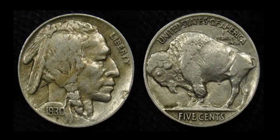But you go through them, you look for nice grades, you look for things like this, and it makes it worth it. So your original $1 investment turns into $10.98, which is what this coin sold for. I think just the overall eye appeal, it's a nice VF30-ish type coin. You do have almost a full horn here. You've got the lamination, and then you have more of the woody appearance, again going back to the improper alloy mix appearance of the coin. You put it all together, and it's got quite a bit of eye appeal in my estimation. So, really nice coin, $11. You can't go wrong there.